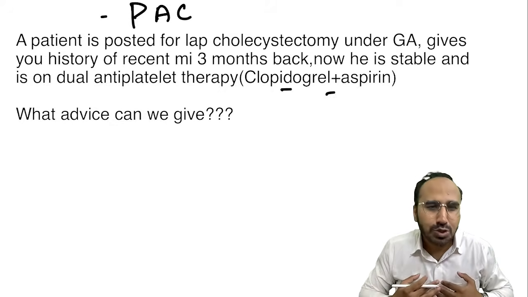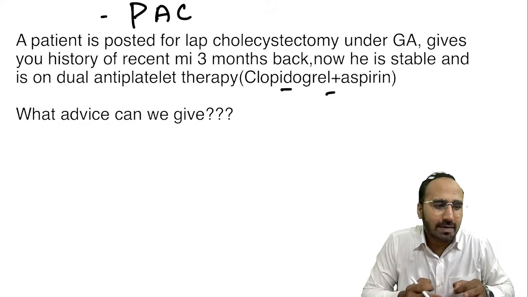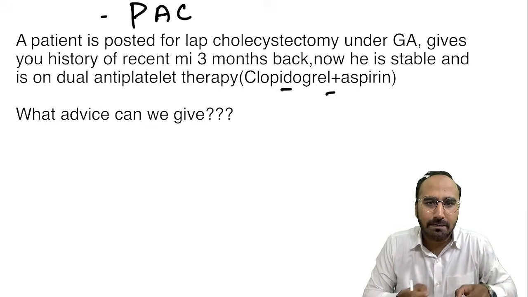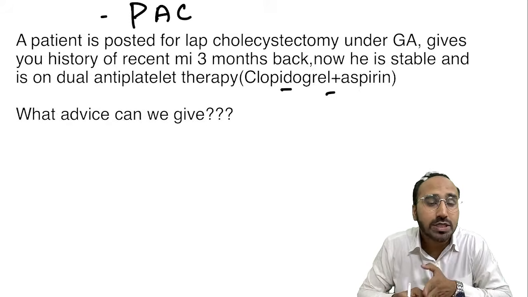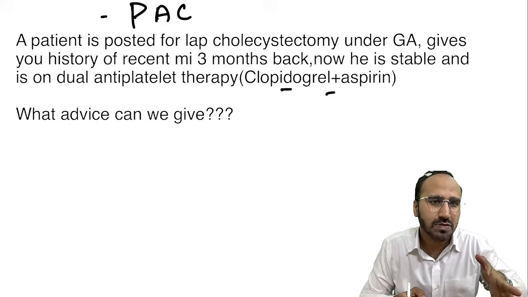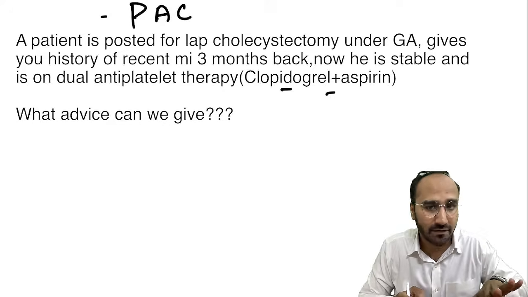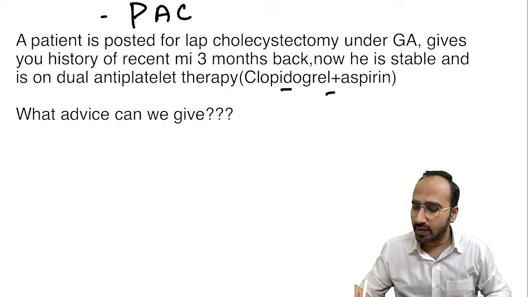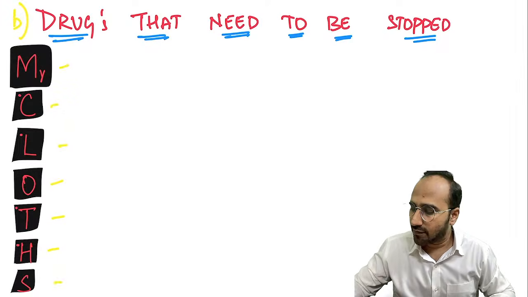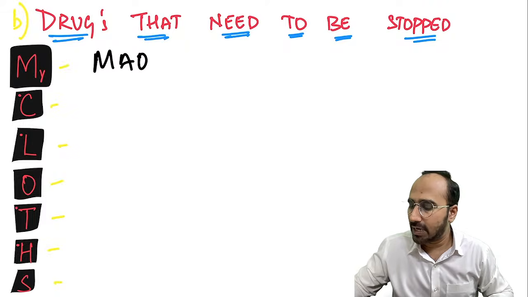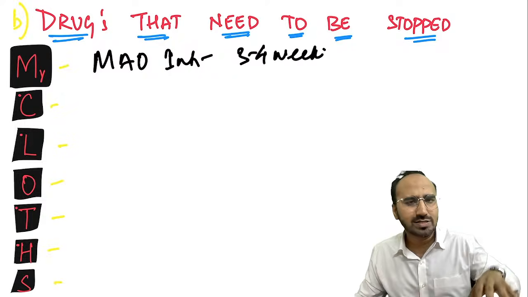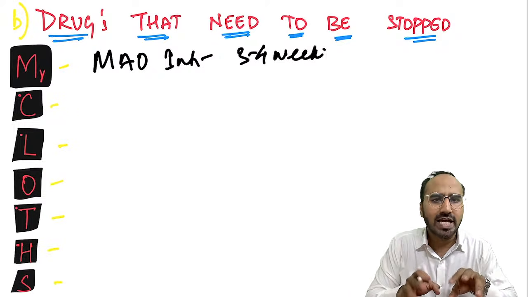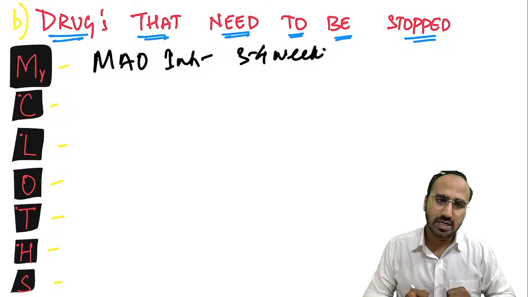I usually remember this way, guys: before going to the operation theatre, you take off the patient's clothes, that is, you are stopping my clothes. My clothes of the patients are usually stopped before surgery. My clothes meaning what, guys? Look over here. MY CLOTHS means M stands for monoamine oxidase inhibitors. Those are usually stopped 3 to 4 weeks before surgery. Why? Because if you give a monoamine oxidase inhibitor and during surgery you are giving pethidine, it will react, and a severe sympathetic reaction it will cause. So that's why it is stopped.